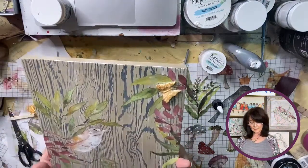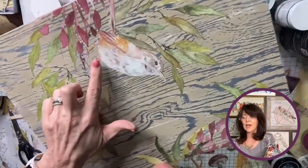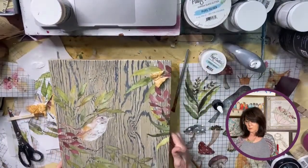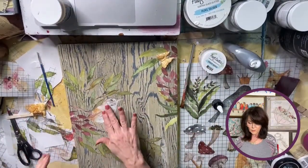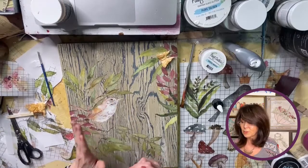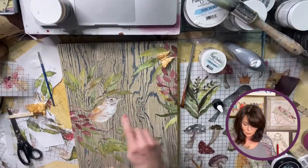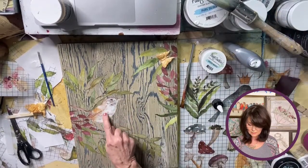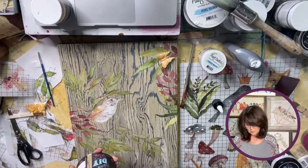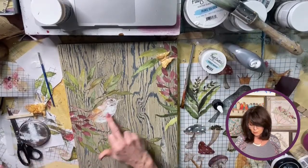All right, now let me ask you about this. A lot of these transfers are really transparent. So you see how you can kind of see the background through the bird. Now, if that bothers you, you can always use a little wax. This is dry enough to wax. You could use a little clear wax, and then you could use white wax or some mica powders in the wax. But if you wanted to cover that up, you could even paint it, y'all. Paint works good. That's white. Let me put some clear on it first. Let me just show you that just in case you ever do that and you're like, oh shoot.